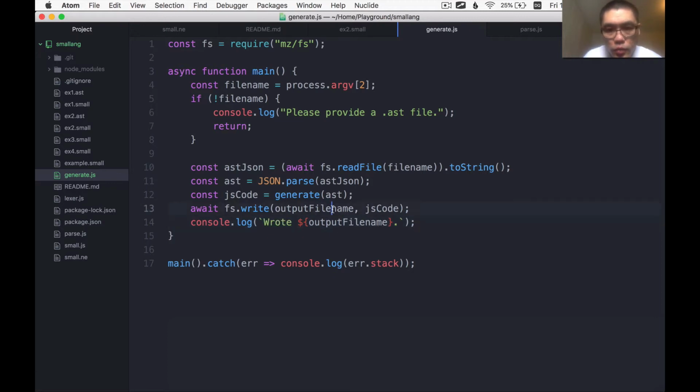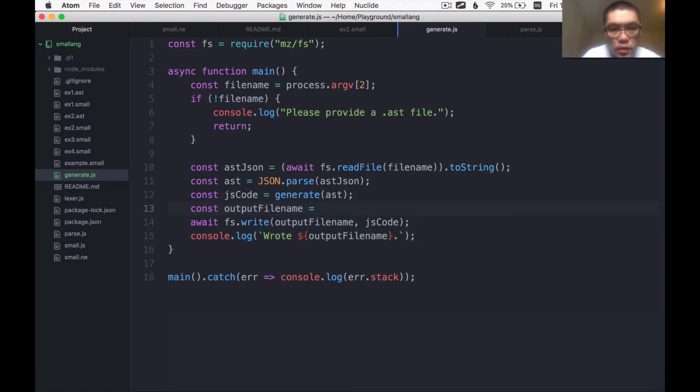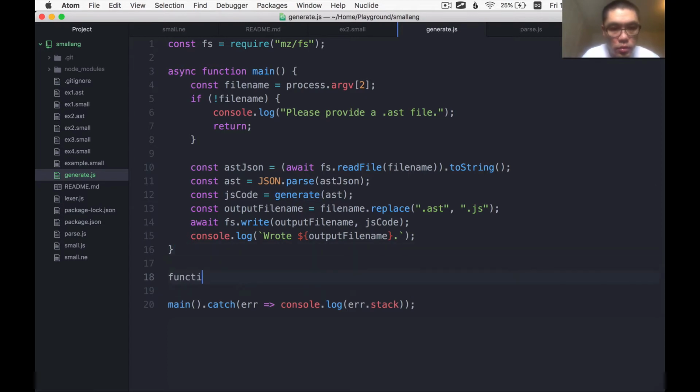Okay, let's come up with this output file name now. I'll just say we'll take the name of the AST file and replace the .ast extension with a .js extension. Then we're done.